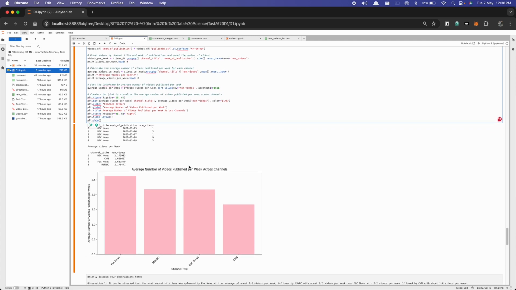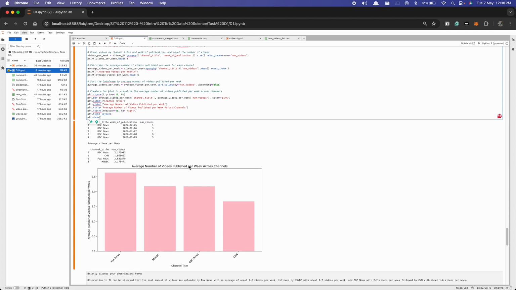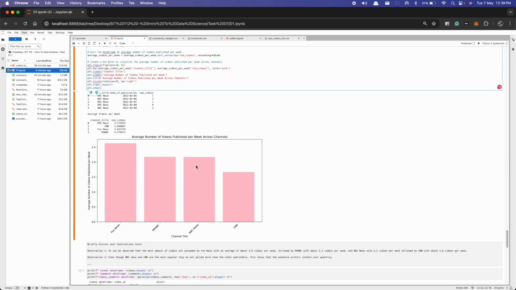So let's discuss the observations. It can be observed that the most videos are uploaded by Fox News with an average of about 2.6 videos per week, followed by MSNBC with about 2.2 videos per week, and BBC News also has 2.2 videos per week, followed by CNN with about 1.6 videos per week.